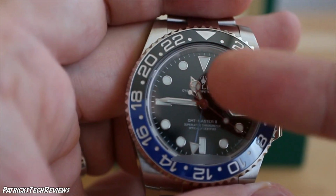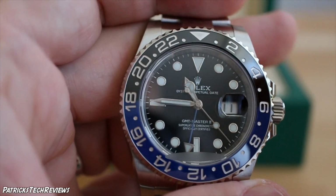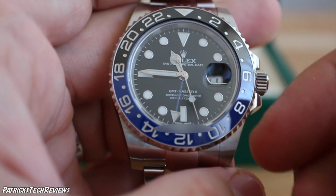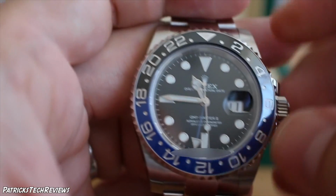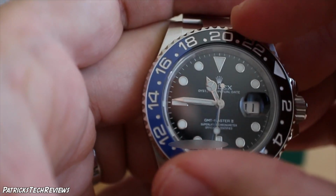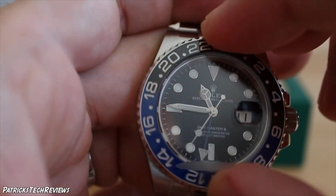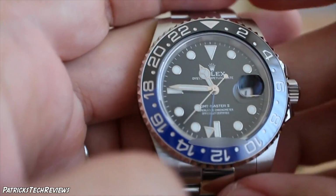So your first time zone, the main time zone is the one obviously on the dial, which will be now 11 o'clock. The second time zone will be just after 6 o'clock. And then the bezel you can turn into another time zone, right? And what I really like is it.